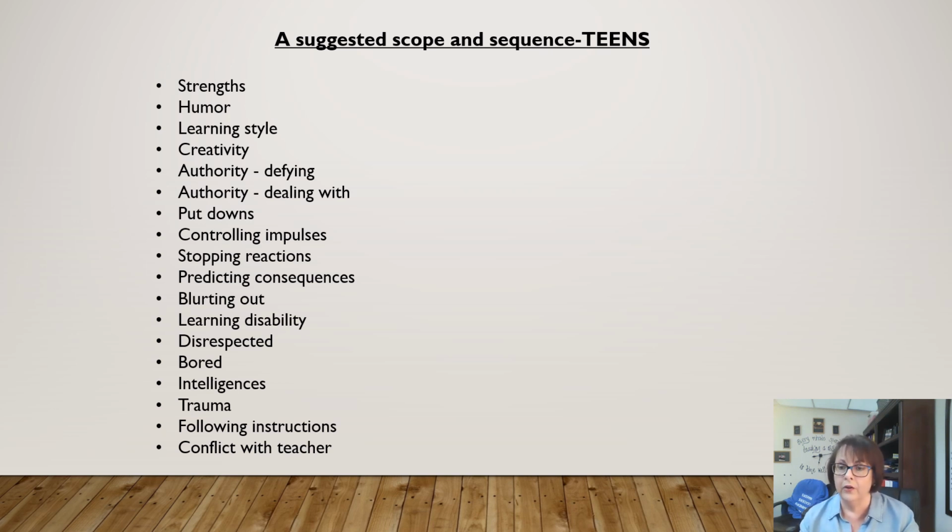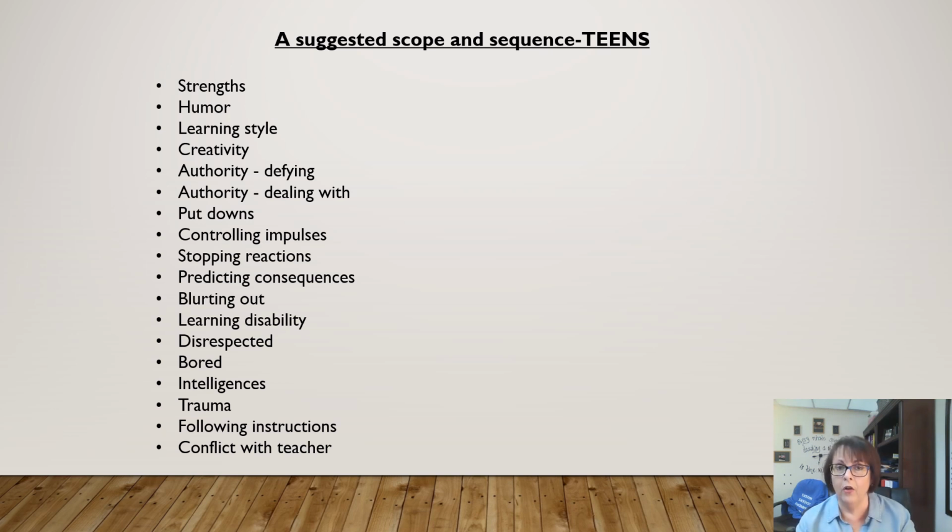Okay. Learning style, and that's a big one. A lot of kids have different learning styles, and we know that. Creativity, there's one for defying authority and dealing with authority. Put downs, controlling impulses, stopping reactions, predicting consequences, blurting out, learning disability, disrespected, bored, intelligences, trauma, following instructions, and conflict with teacher.